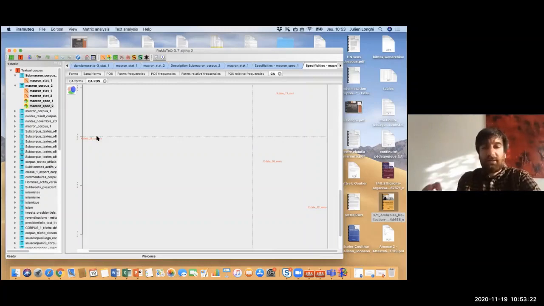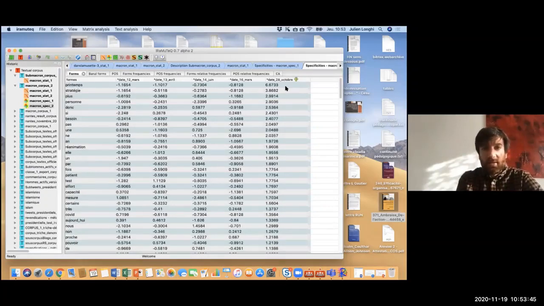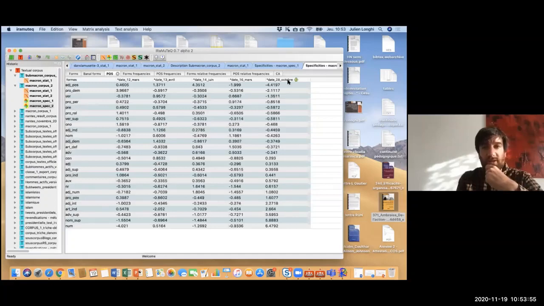That means that it is far at the same time from a lexical point of view and from a grammatical point of view. So it's a really different discourse, and that can help me afterwards, if I do discourse analysis, to make hypotheses and try to understand why it is so different. So I can come back here, I can go here, and I can search for information to understand this representation here too, for example.